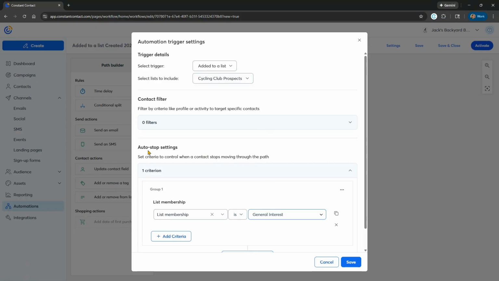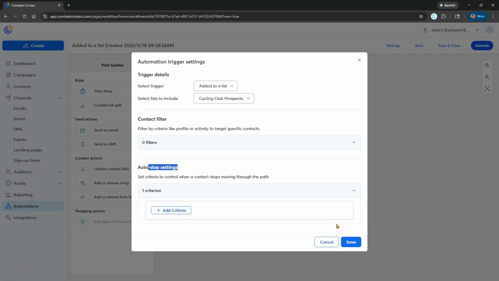And we would want them to stop getting these automated emails. So again, stop settings and filters, they're very straightforward for what they are. Filter is limiting who it goes to, and stop settings just means, hey, should someone stop this series midway through for some reason? I want to save my trigger as is, so I'm going to click save.